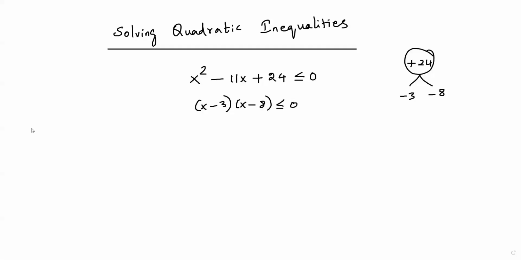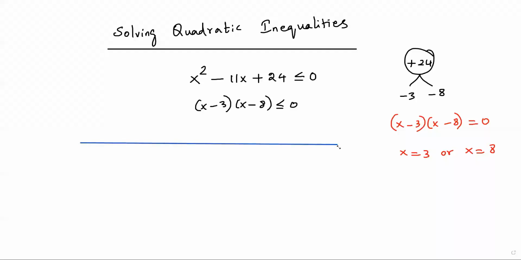So if I assume this one as an equation, I'll be getting (x negative 3) times (x negative 8) equals 0. Then x is equal to 3 or x is equal to 8. Now we have to mark these two values on the number line. We have to split up the whole real number line into intervals. So we have negative infinity, positive infinity, 3, 8. So the first interval is negative infinity, 3. Here we can use the closed interval, that is square bracket, because we have less than or equal to.